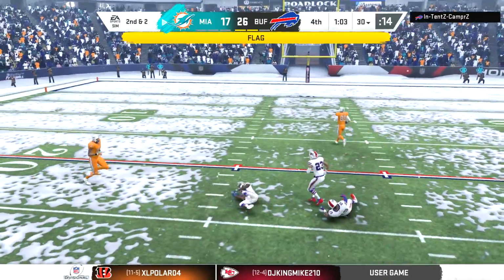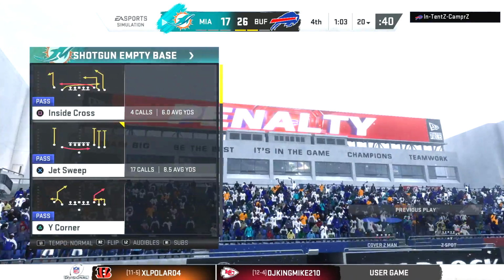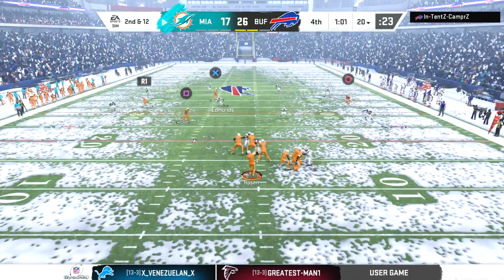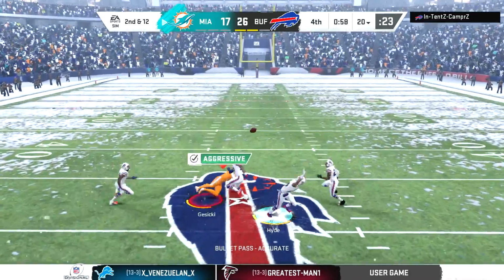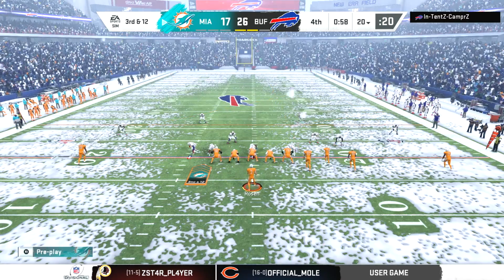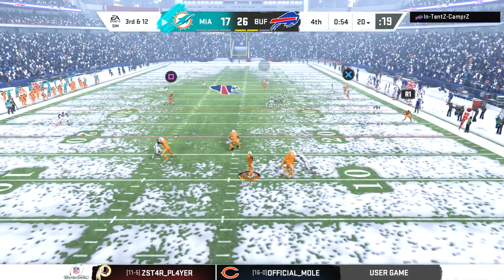Rosen to Gesicki. That was nearly caught by Levi Wallace to officially put the final dagger in. Doesn't even matter if it was caught by the Dolphins. Holding on the play, and that penalty is accepted. Gesicki again. Can't make the catch. Neither can the Bills secondary. We live to play another down. Maybe a couple more. 3rd down and 12.